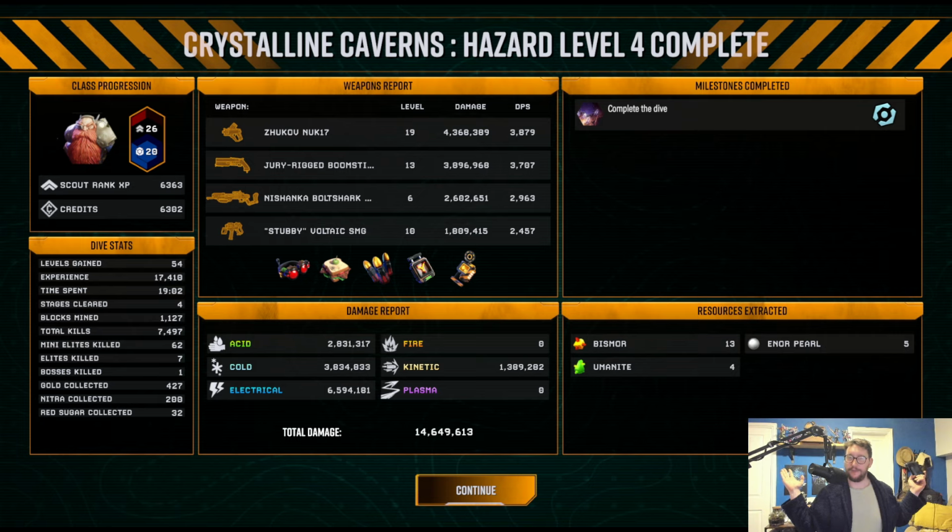Hazard level 4, level 55, scout. This was the setup. We dealt an unbelievable amount of electric damage, but we had nice acid damage, cold damage, a little bit of kinetic, and this is the run. Boom, we did it. That is sick. This is an unbelievably cool build. Really, really good, and I hope you guys give it a go and enjoy it.